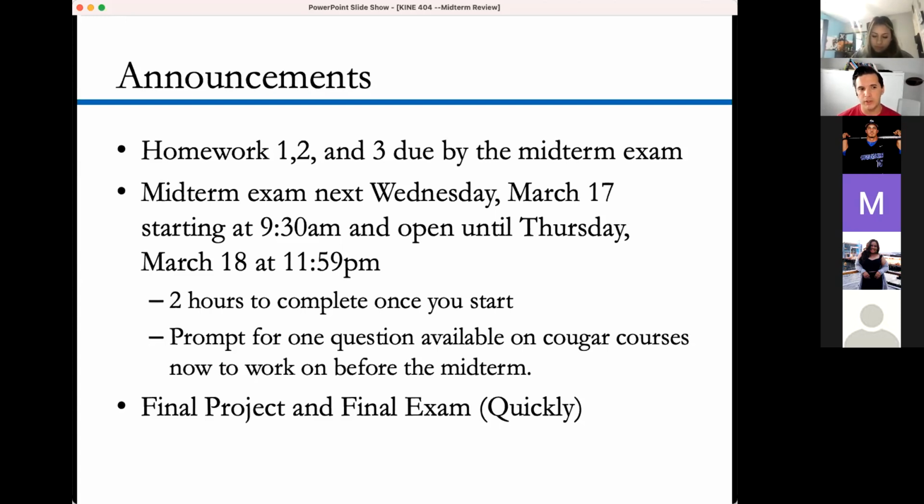The other thing that's important is that the questions on the homework assignments are very similar to the types of questions that you will expect to see on the midterm exam. So for example, in homework number 3, there's a short answer problem where you have to do a calculation for a cross-sectional study. You will receive a short answer problem very similar to that on your midterm exam. So doing the homework assignments is very much studying for the midterm exam, so make sure you're working through those while you're reviewing the material.